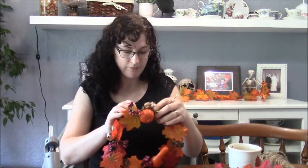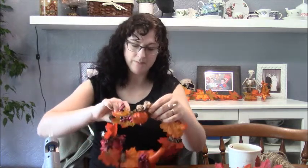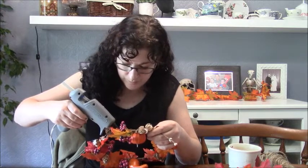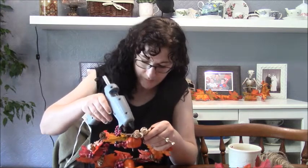So what I'm going to do is find the placement that I want for these on the crown itself, and I'm going to do a little bit of wire wrapping with this, and then I am going to glue the end of the wire down, and then I'm going to glue a bit of that wire down to something else that I've had, and then I can shape this end to stick up and out a little bit and give it some breadth.